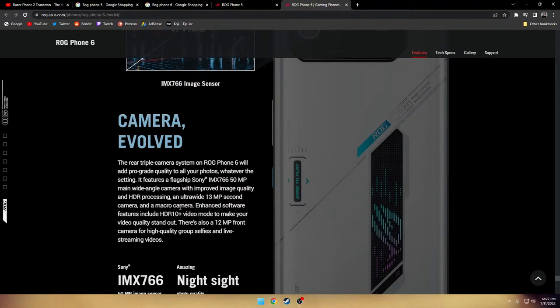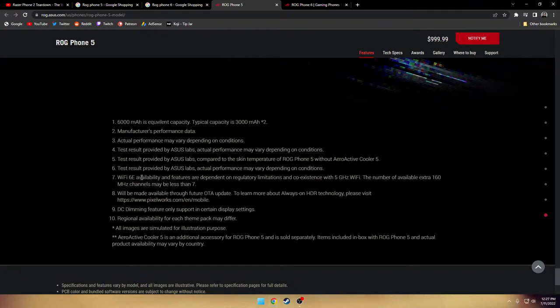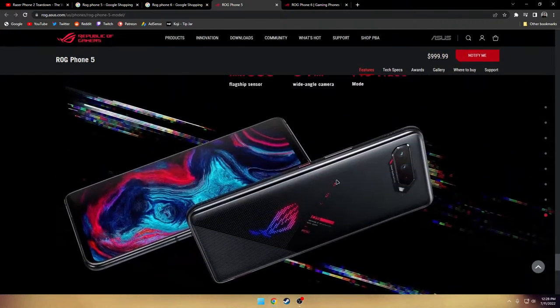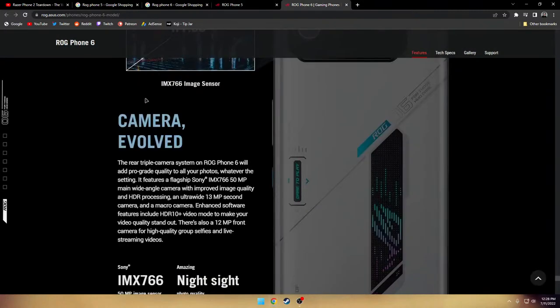Main wide, and then HDR processing, ultra wide, 13 megapixel, second camera, and a macro camera. Enhanced software features include HDR 10 plus video mode. And then let's see the pro video mode. I'm curious about that. Oh, they say nothing about it. I guess they didn't really care. Oh, here we go. Pro mode, zoom, wind filter, acoustic focus functions to make your video quality stand out, 24 megapixel front camera for high quality group selfies and live streaming videos. So they didn't really touch on that very much.